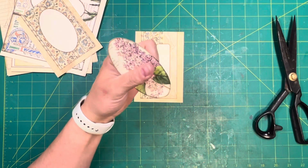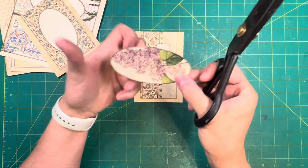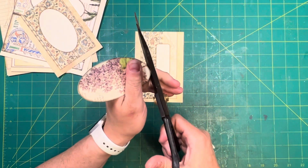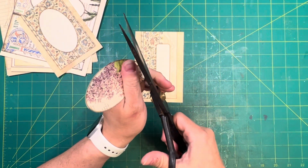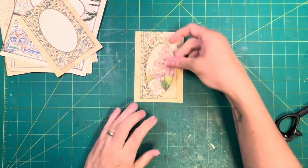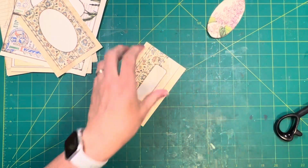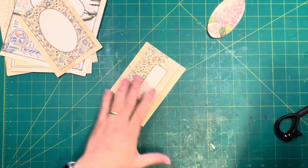On some of these I decided that I really like this little oval. I'm not really good at cutting ovals out, I'm not gonna lie. I'm not really good at cutting circles out either, so it is what it is. But I thought that would look fabulous right there. So I'm going to get my scoreboard out.